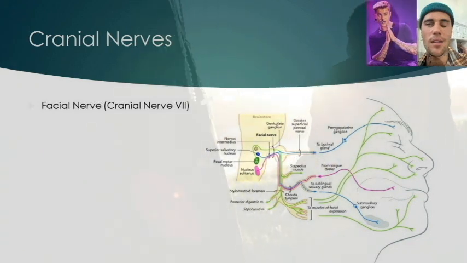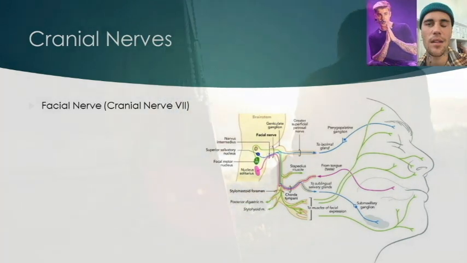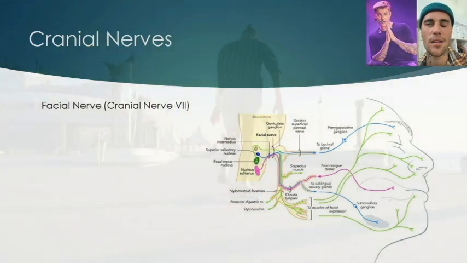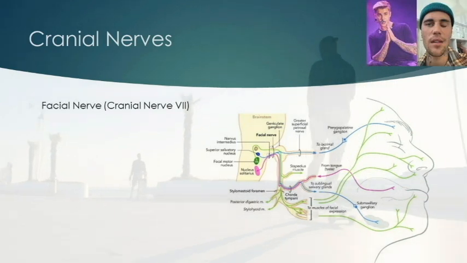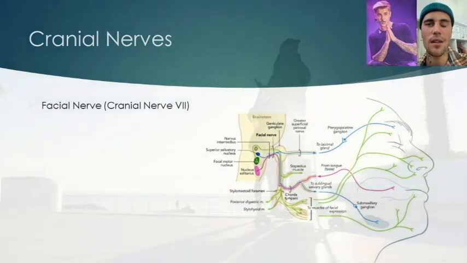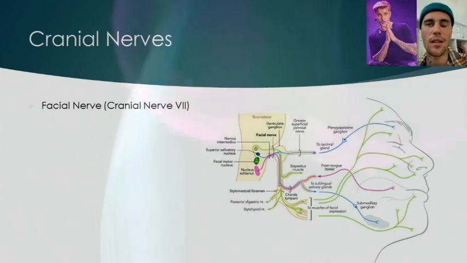Now, this is something that we've already talked a little bit about. I want to just explore the intricate nerves and how they can face some challenges. One well-known condition associated with the facial nerve is Bell's palsy. Bell's palsy is typically a sudden temporary paralysis or weakness of the facial muscles, usually affecting one side of the face. This condition can lead to difficulty in closing one eye, smiling, or making facial expressions. The exact cause of Bell's palsy is still not fully understood, but it's thought to be related to inflammation or viral infections that affect the facial nerve.